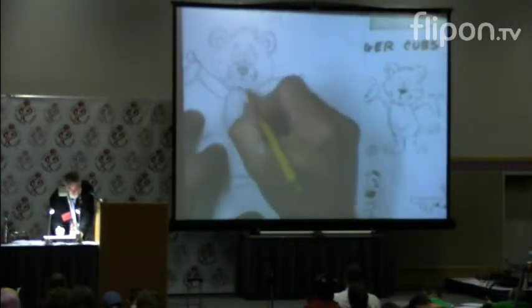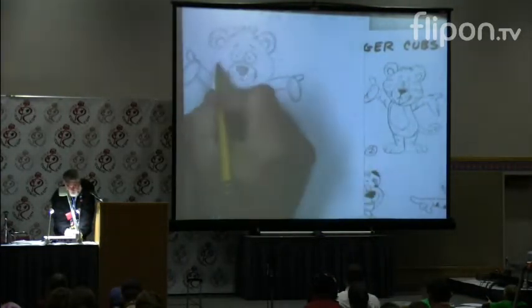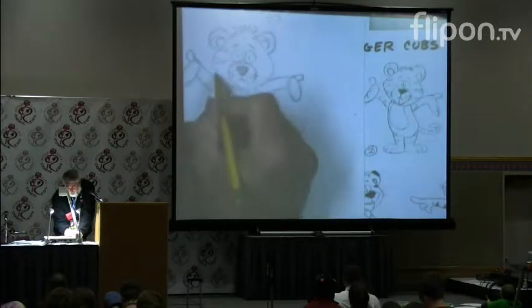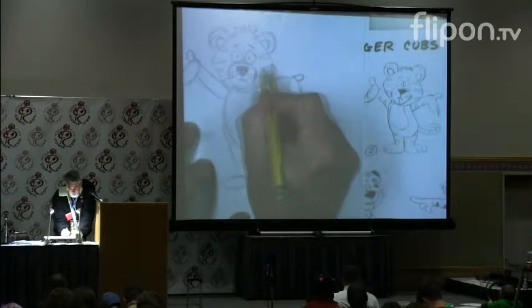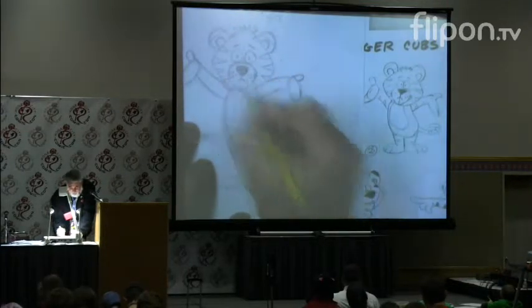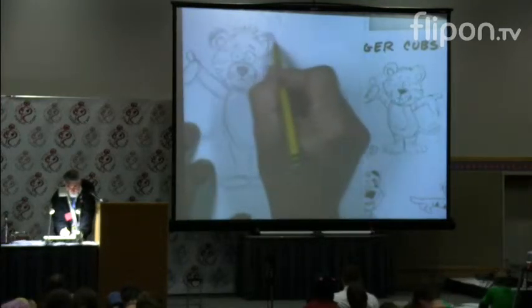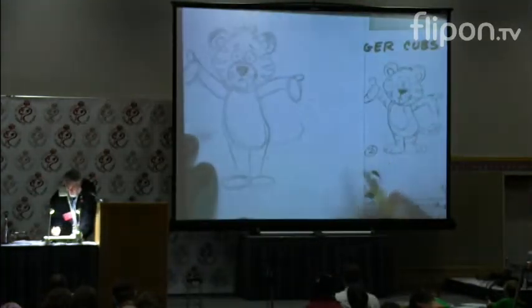So now it's just a matter of going in and fleshing him out. He's got tiger stripes here, and they're triangles, so that's easy, right? And you can just position those so they're even. Give him 3 on each side. And these are going to be obviously shaded in at some point. Usually late. Blacks and stuff, you leave it till later. You do it at the end because you don't have to think about it.